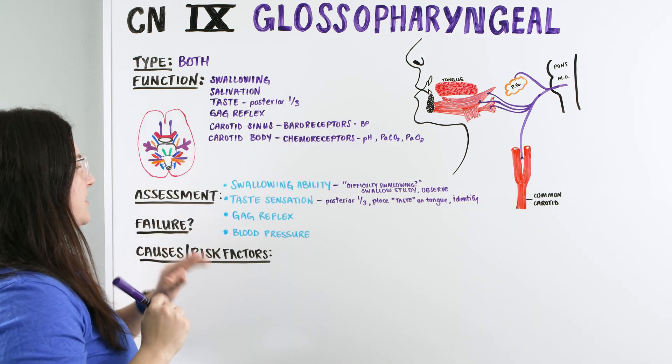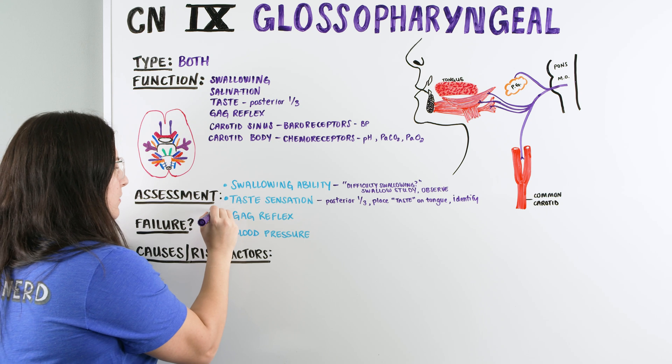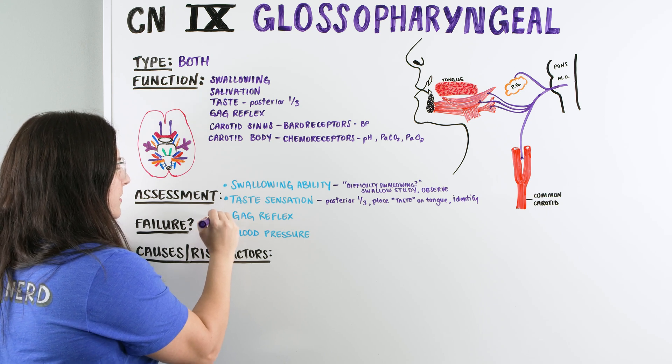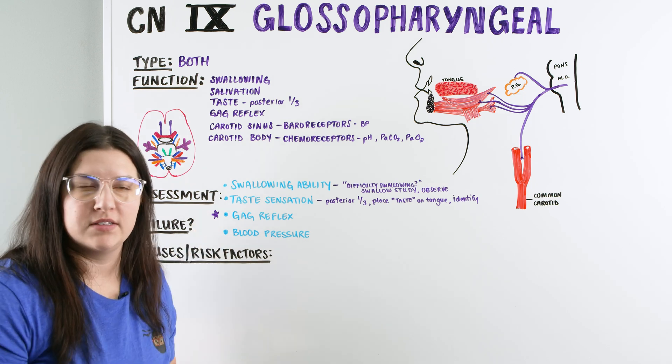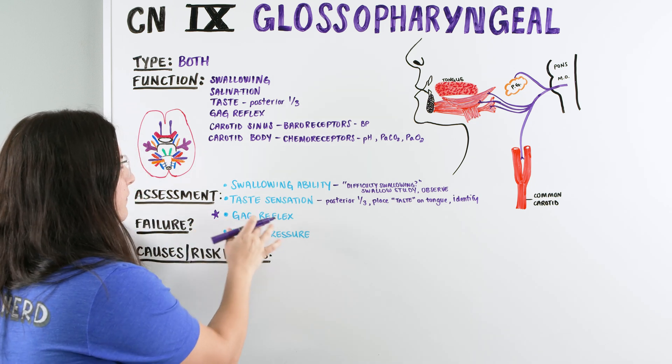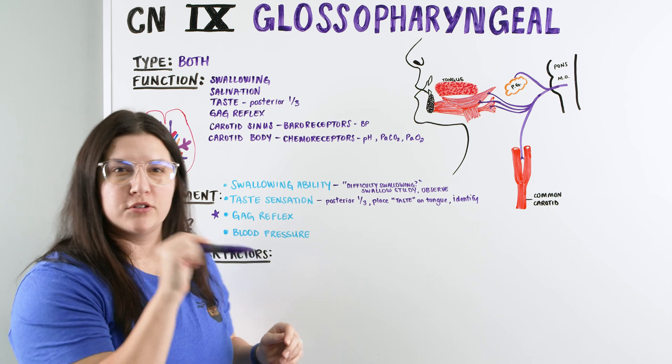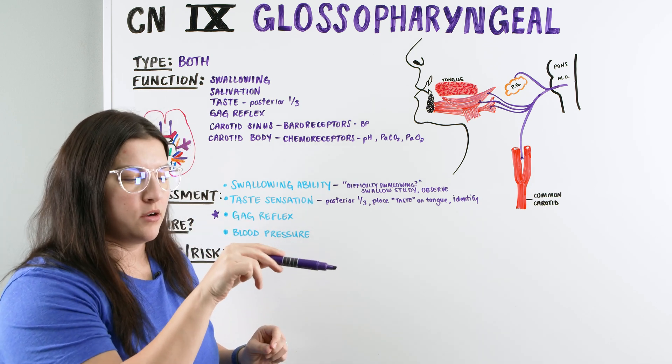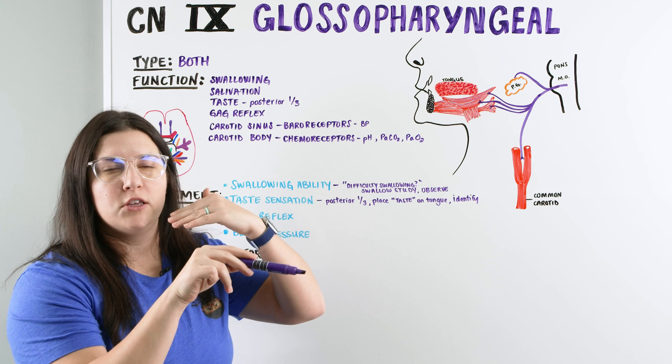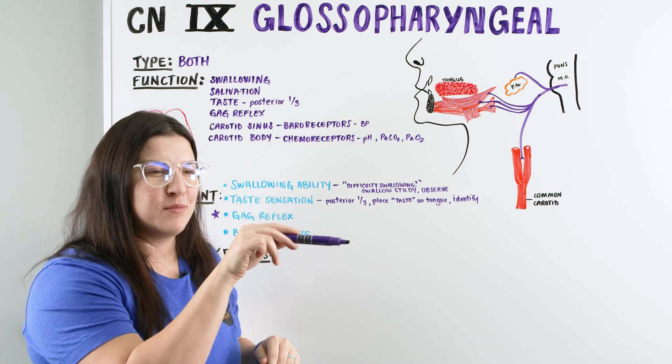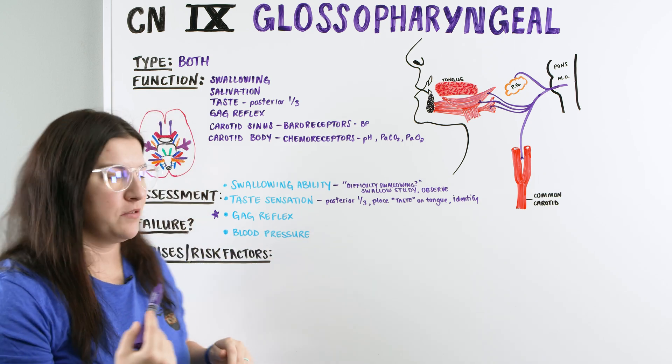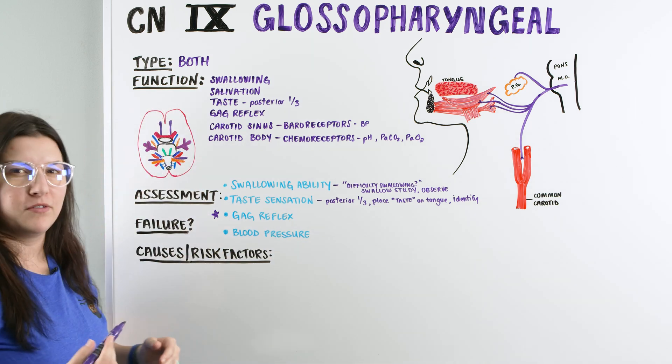Then the next one we're going to go into is the gag reflex. And this one is the one that you're going to typically use at bedside very quickly. And then if that's not intact, then we have other things to investigate as well. So the gag reflex is when we can take the tongue depressor, we're going to go into the patient's mouth, press down the tongue, we're going to ask them to say ah, we're going to see the uvula jump up, and then we're going to apply a little bit further into the back of their throat and initiate that gag reflex. Patient should then have a gag reflex.